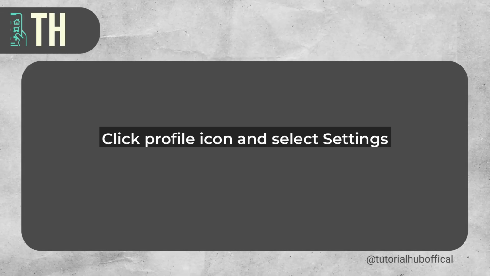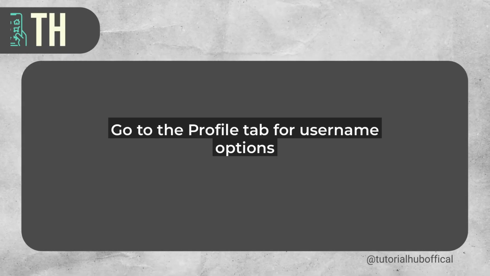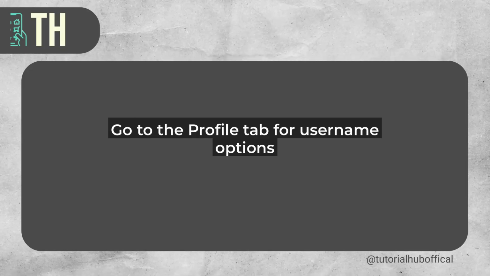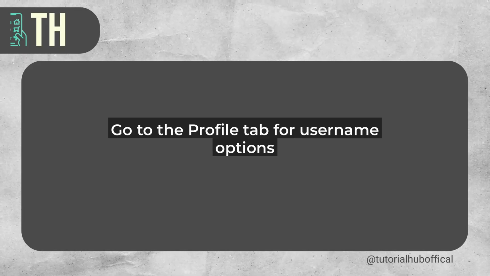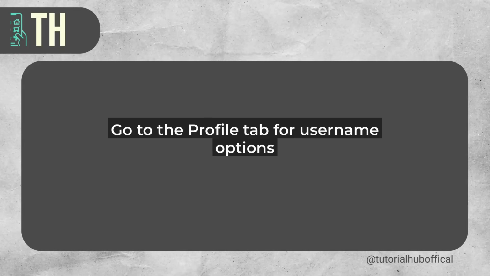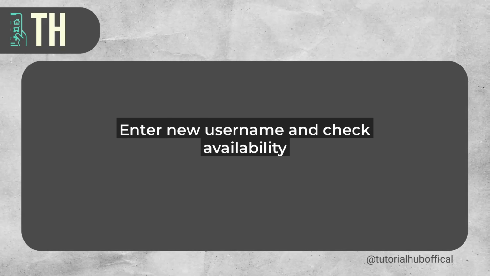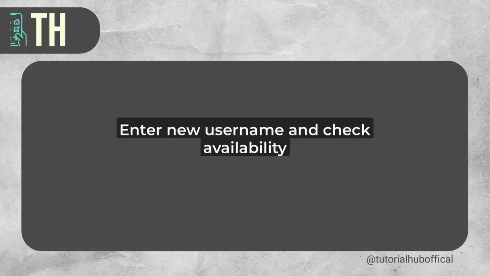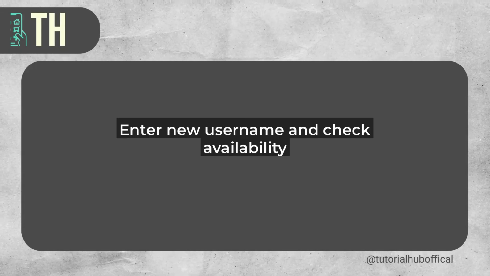Now, in the Settings menu, navigate to the Profile tab. Here, you'll see your current username displayed. Look for an Edit or Change Username button. Twitch might have updated their interface slightly by 2025, but it should be easy to spot. Type in your new username and hit the Check Availability option to see if it's free. If someone else has it, you'll need to get creative and try another one. Once you've found an available name, confirm the change.